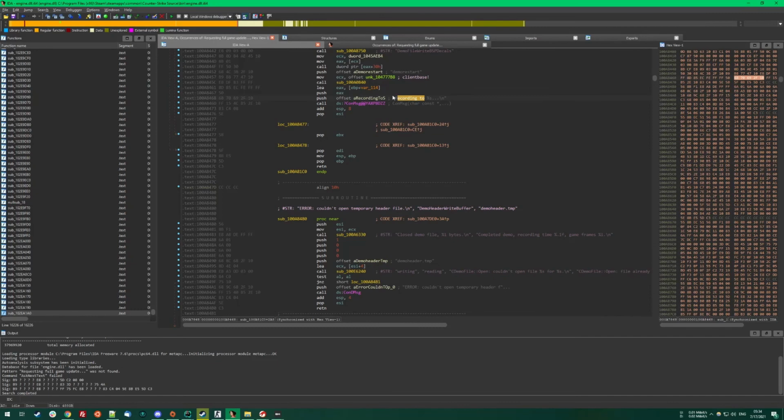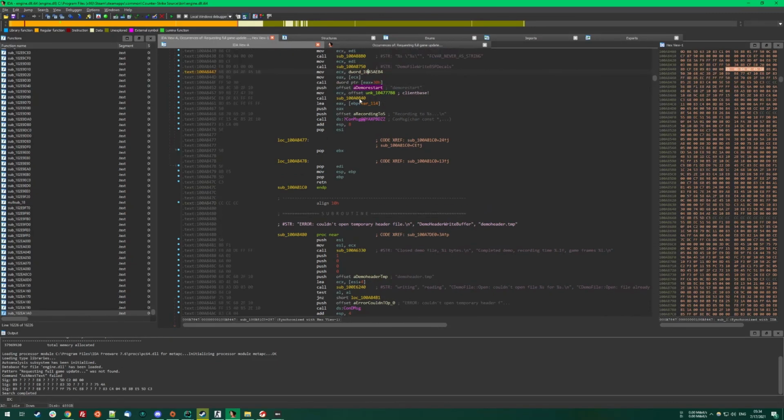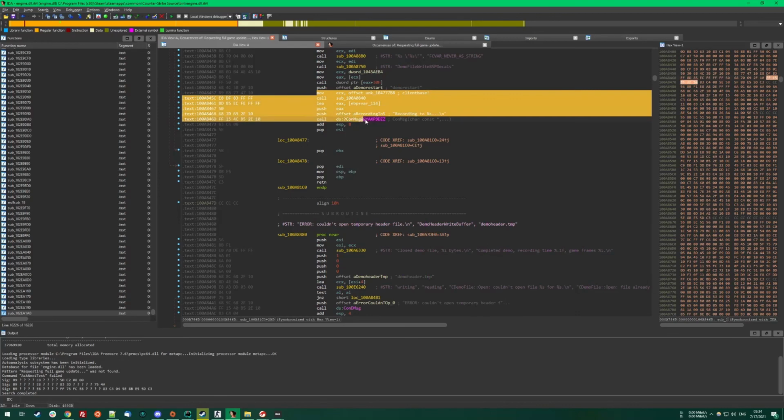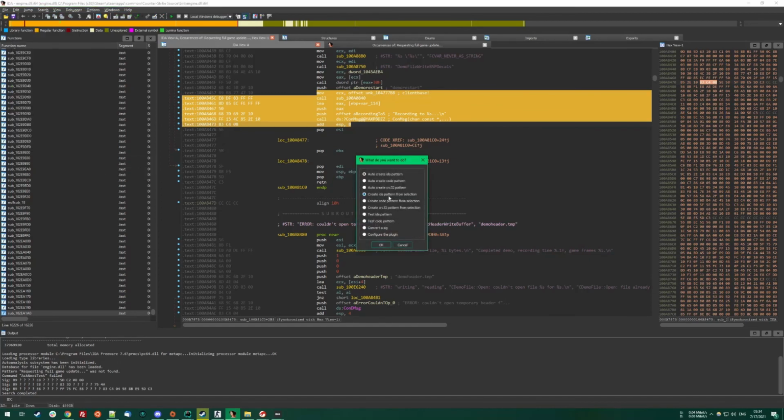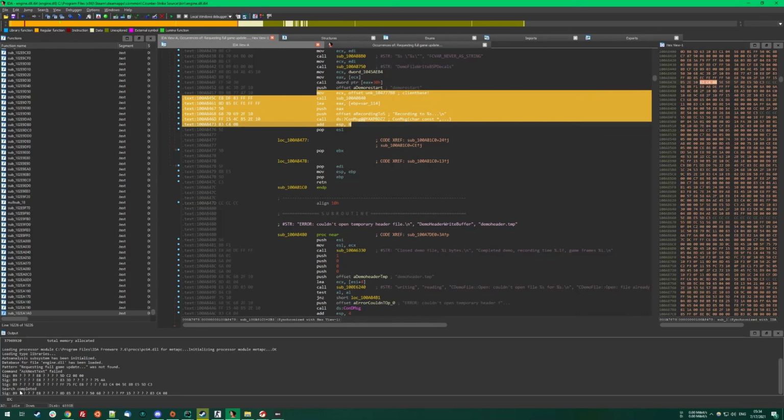And if we look at here, we do see ECX again, which is this pointer. So what do we do here? We select this whole thing, and then we generate a signature again and see if this all makes sense. Will it? We'll see.